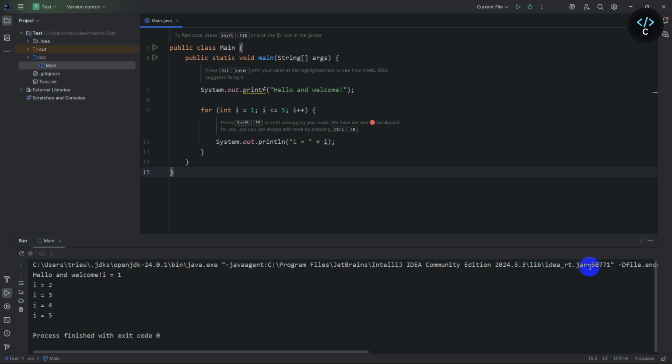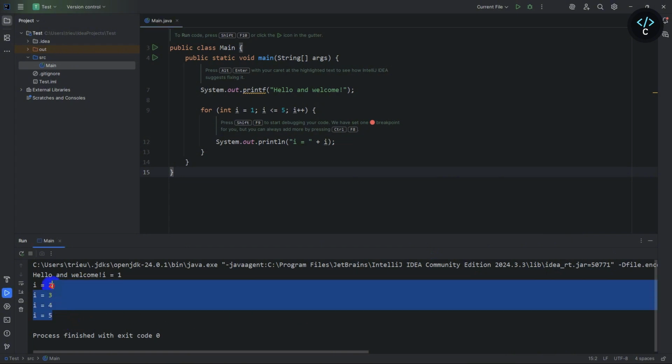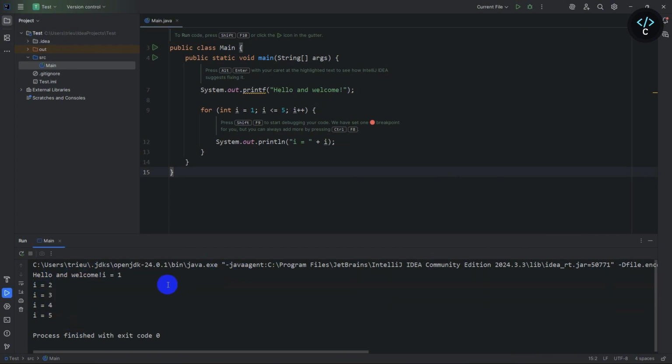This video only focuses on introducing the tool, so I will not perform interactions such as entering data into this window. To hide the program running window, you just need to press the minus button. So we have just learned the basics of the IntelliJ tool interface. During use, we will expand other features.